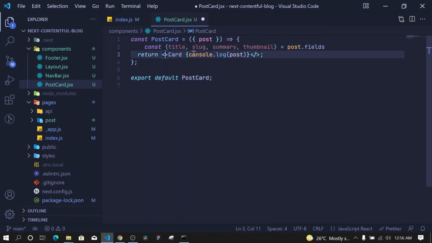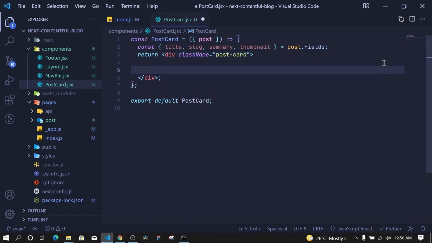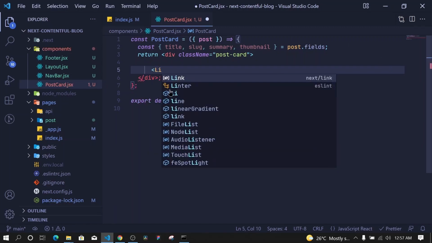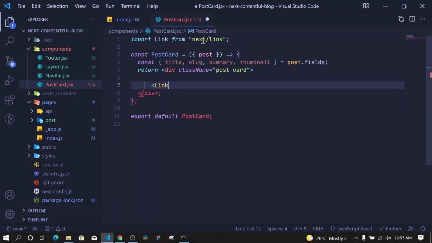And now I can make use of all of this inside our card right here. So the first thing I'll do, I'll make this one a div, and I'll give it a class name of post-card. And then in here, I'll remove this, and our card should be clickable. So I'll wrap everything with a link. I'll say Link, and this will come from next, and we should have an href, and this link should take us to more details about our post.